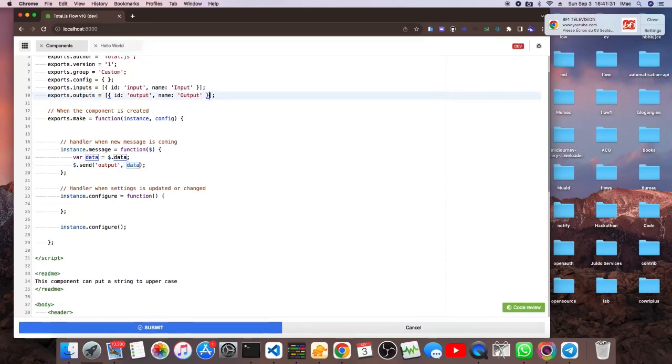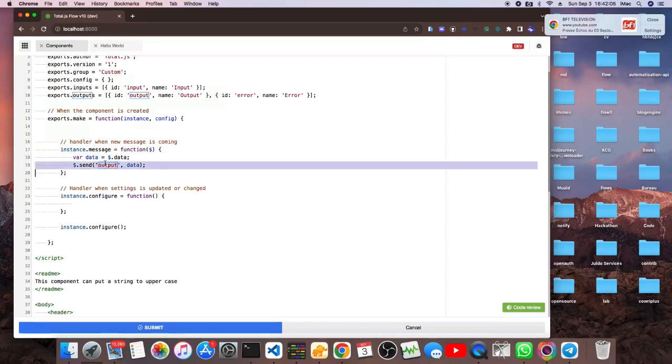If for example you had two outputs, let me create another output, for example, the output that outputs the error, and the name is going to be error. Nice. If you have this part like that, what you can do is choose conditionally what message to output to what output, depending on the ID. It's so easy like that.